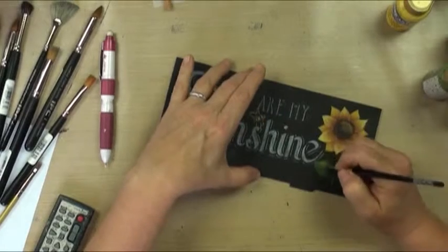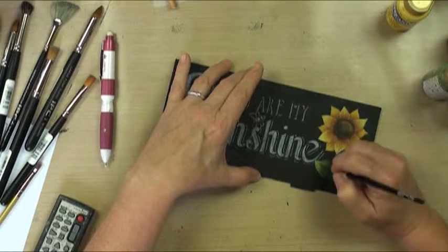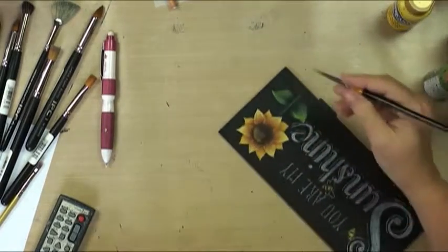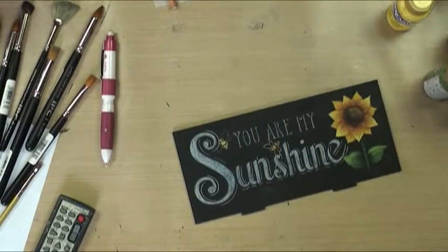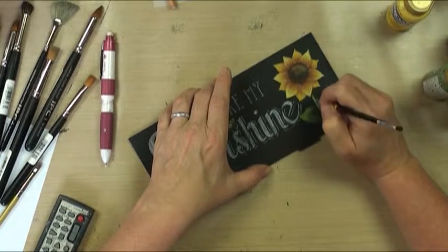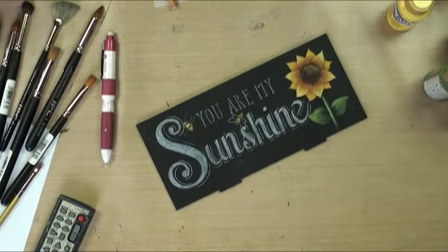Okay, we're going to repeat with a little bit of a Hauser light, just at the tip. And maybe just towards the top of this one. I don't like how balanced those are looking. Oh, and then we've got to repeat with the Hauser light on the stem as well to carry that color. And then we have this lovely sunflower.